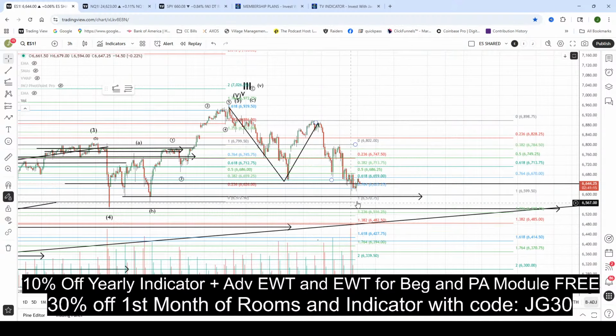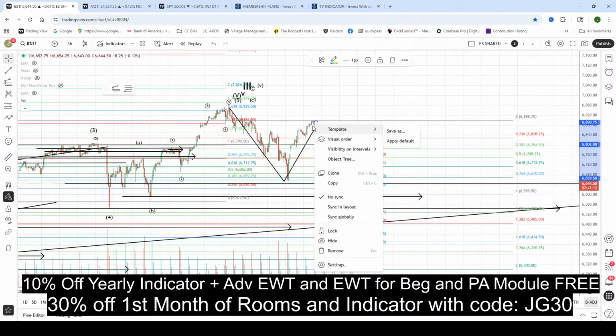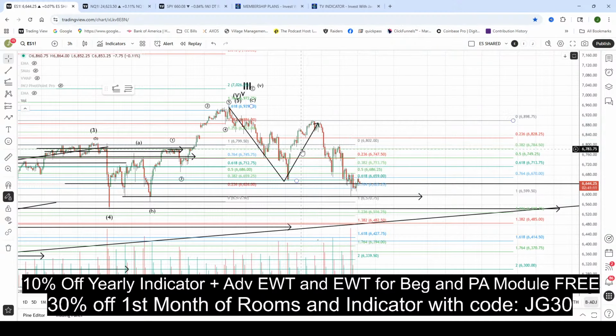Now we're at the 1.0 here, which is a standard ABC. This is why these levels are so critical right now and why we're watching them so intently, because you've hit the 1.0 right here, 65.99 of the move. So that's a typical ABC right there. However, the C wave sets up more for the bigger move down to 6,300, so that's why we have that alternative on there because of this spike right here.